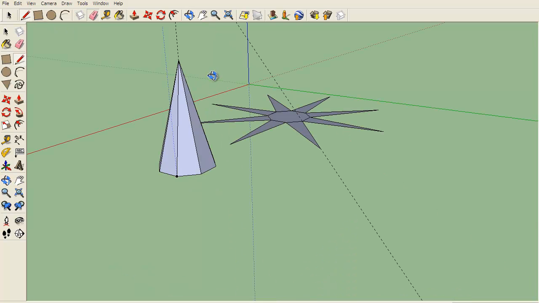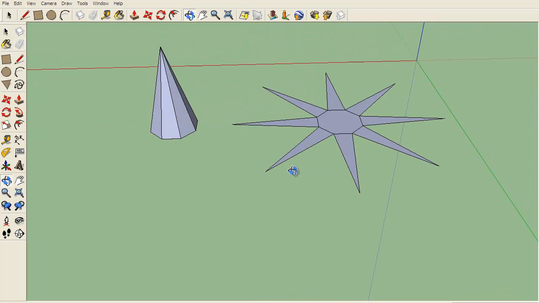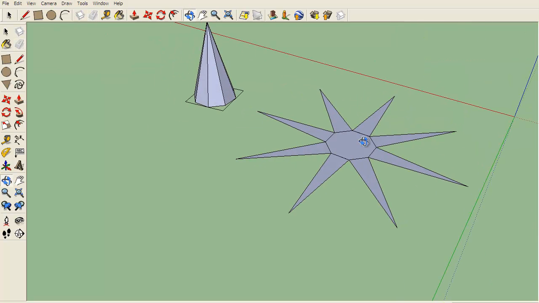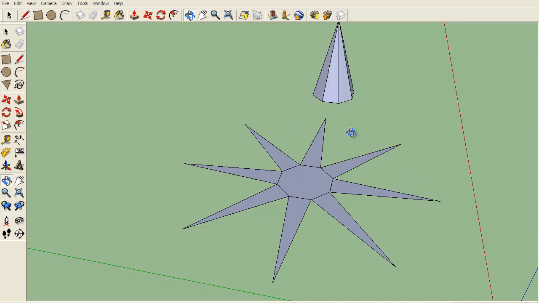I'm going to take my eraser tool and erase these lines that we don't need. Over here too. And now when I orbit around, I have the net of my octagonal pyramid, and I have my octagonal pyramid itself, the 3D version of it.